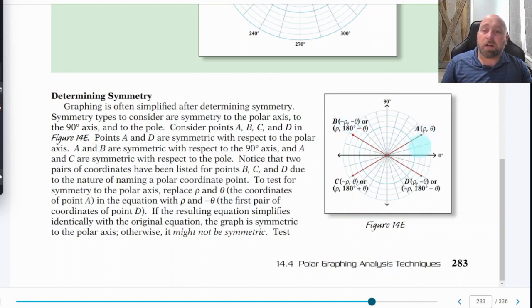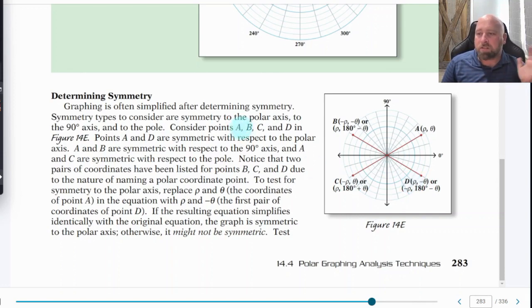If I have cosine, I'm going to use the D point. I'm going to use rho, negative theta. Okay. If I have tangent, I'm going to use the C point. Now, what if I have negative sine? Okay, so negative sine, it depends on where it is, but if it's here in the third quadrant, then I would use the other negative sign quadrant. So I would have to turn my rho positive, and I would have to turn my theta negative. I would basically take, if this is my point, I would take it and shift it to the next point.